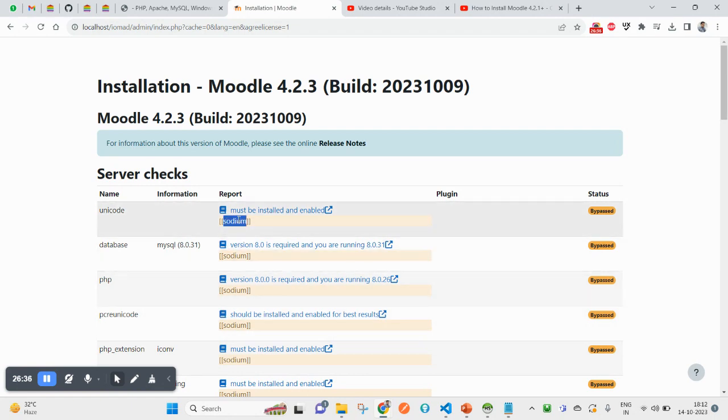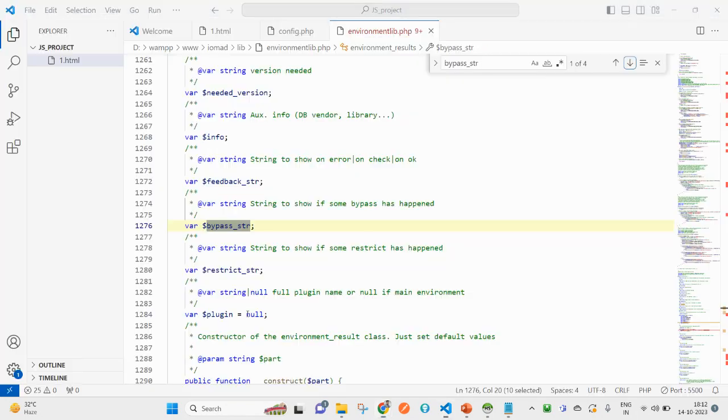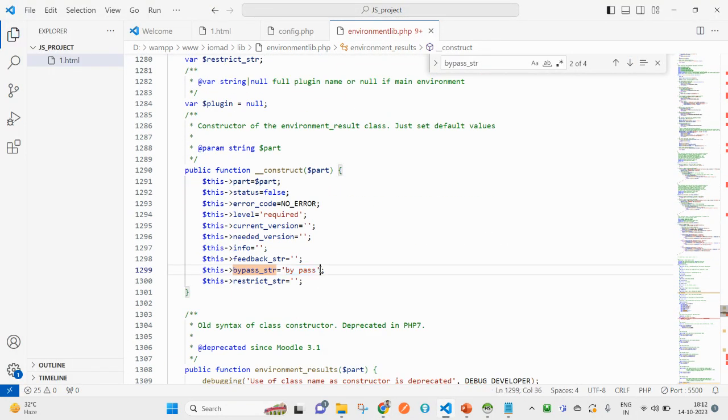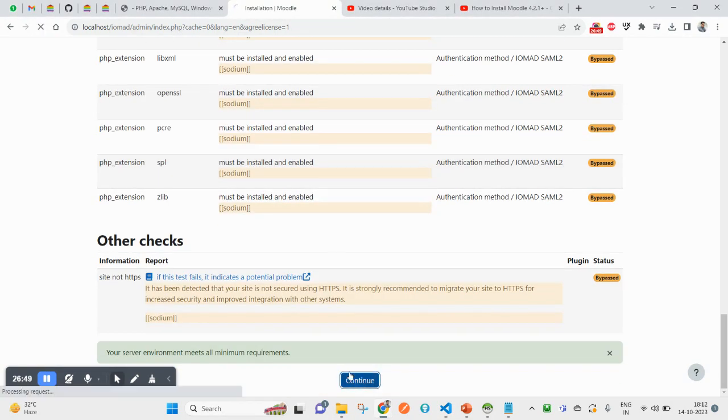Okay, so yes, only this string will come here. You don't have to worry about that. So let it be bypassed. Sodium only will not be working. Okay, now click on continue here, and it will start the installation.